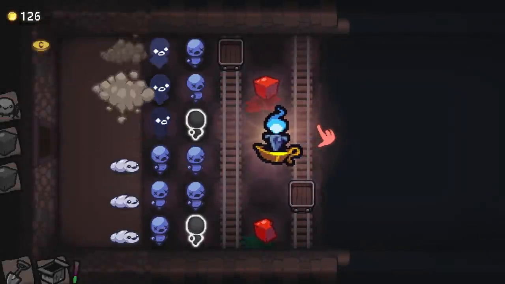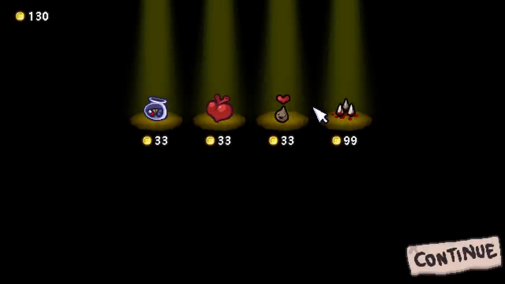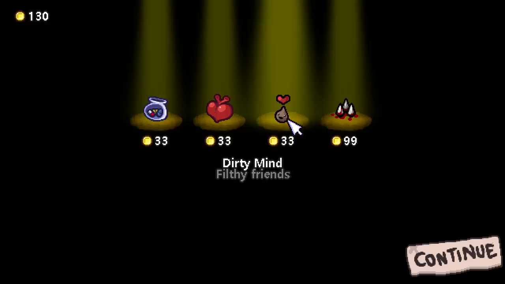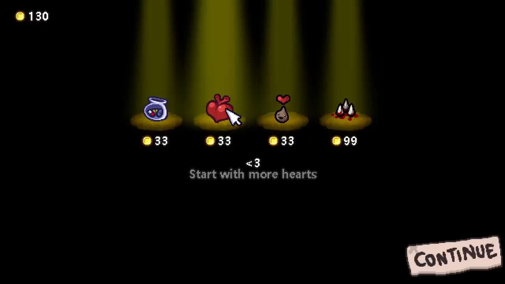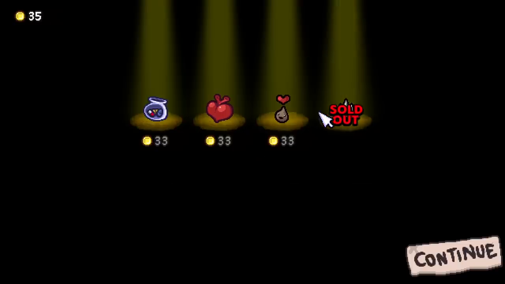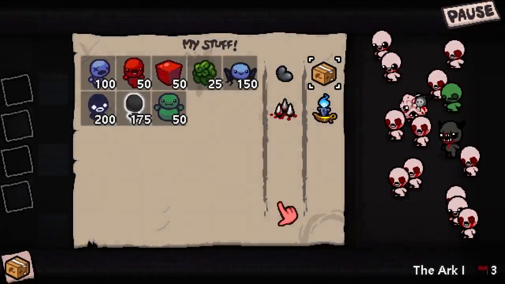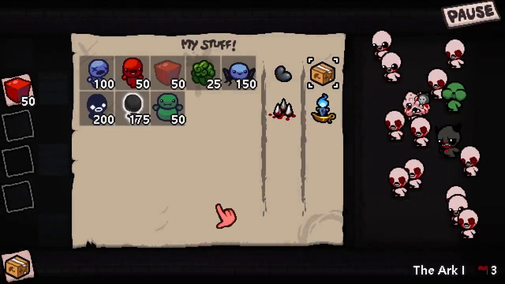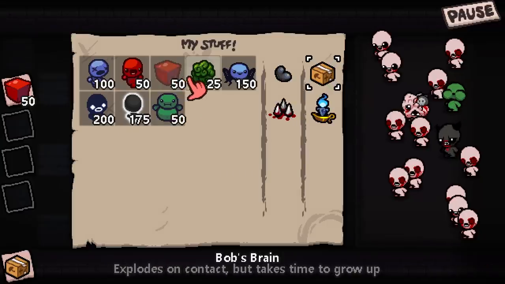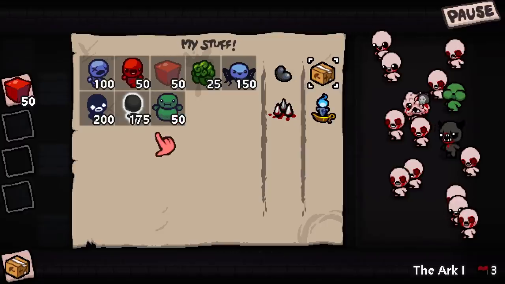That was like a lot easier. That was so much easier than the first boss. I'm confused. Spikes in front of your defensive babies. Filthy friends, start with more hearts, allows you to carry 4 pills. Rip. Evil. Actual evil. So what's a defensive baby? Obviously, is Cubamete a farting baby a defensive baby?